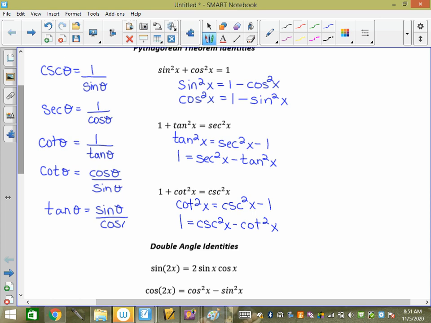And how do we know which one is more helpful? Well, we're going to actually look at the question. When we look at the questions that they ask us for today and tomorrow, and for the rest of the unit technically, we're going to look and say, hey, do we need a cos to cancel off the denominator? Yeah, then I'm going to use the cotan, because then the coses will cancel. I'm going to use this cotan, not the 1 over tan. Or do I need a tan to cancel off? Well, then I'm going to switch the cotan to 1 over tan so the tans cancel. So you have to look at what else there is that we need to go away before we do that.